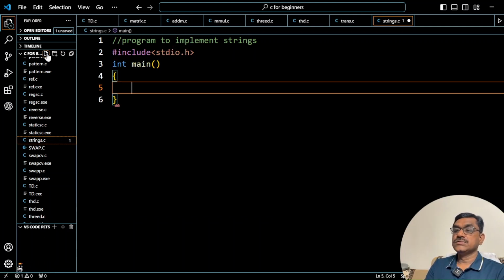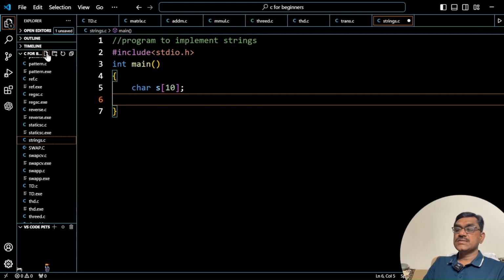and after this, here we have to declare the character array first. Char s, or you can take any string name, with the maximum size, assume that I'm taking 10, right? After saying char s of 10, you can't say s of 10 equals, for example, hello.